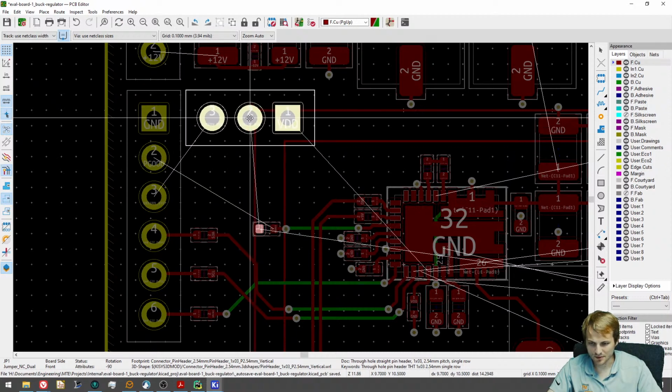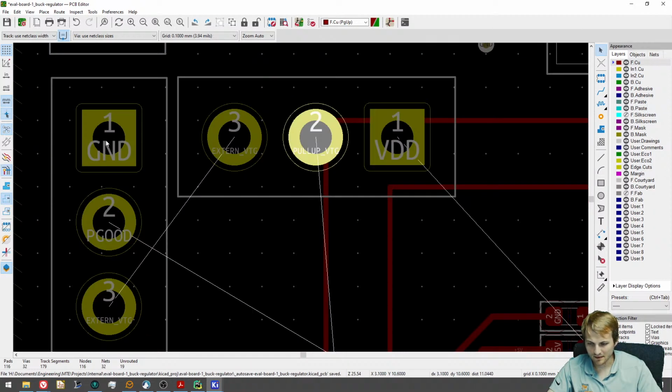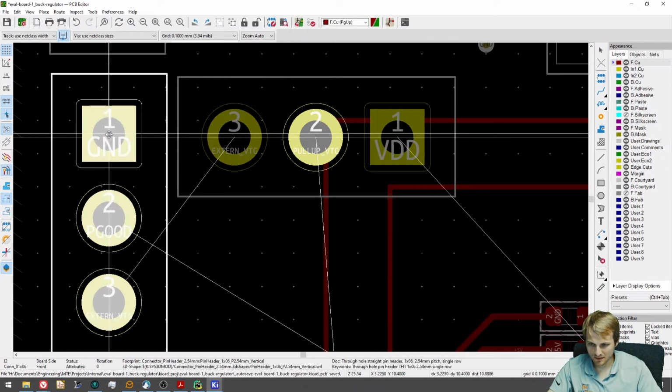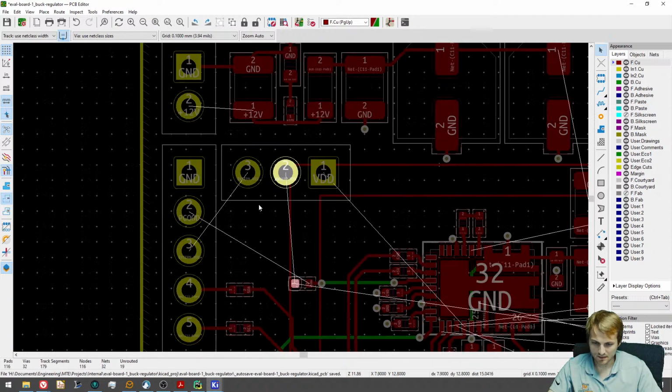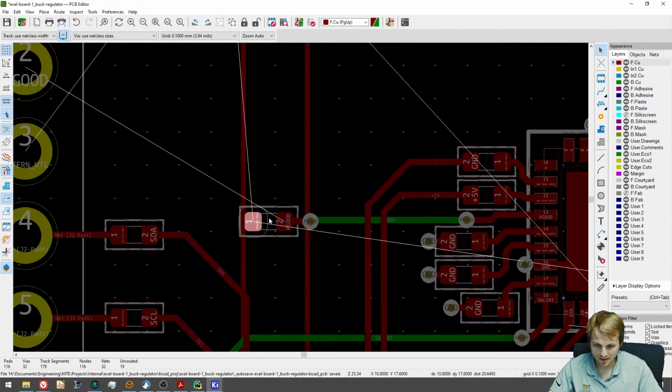Maybe we put the jumper at an offset angle. Do it like that. Maybe that makes sense.